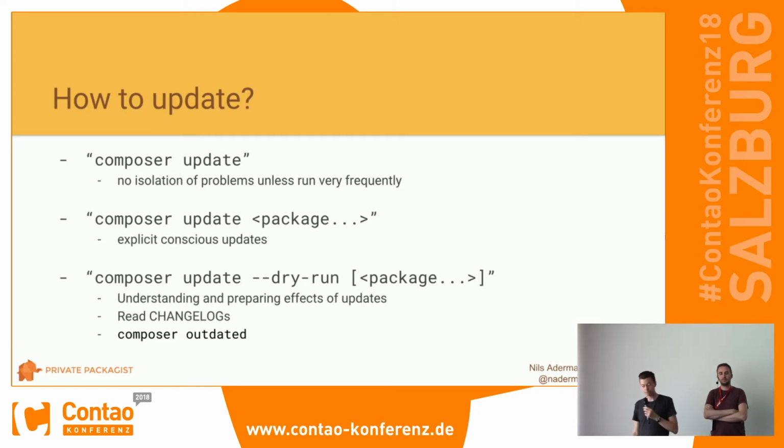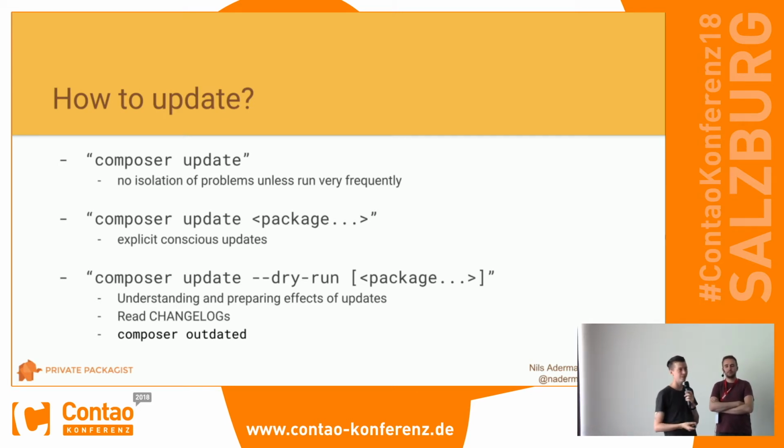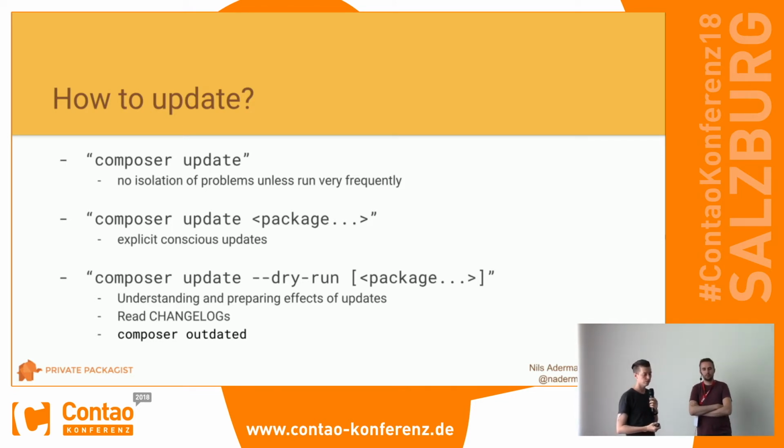How do you update things? Well, you can use, as we mentioned, this composer update that's going to update the dependencies, update the lock file and then install the latest dependencies. This is fine, but it's really fine only if you run it fairly frequently. Because if you run this once a year and then you're updating 20 different packages, it becomes a bit difficult to pinpoint what went wrong if something breaks.